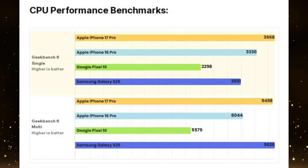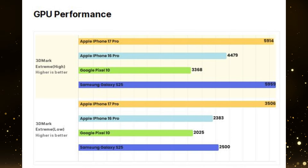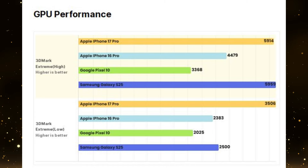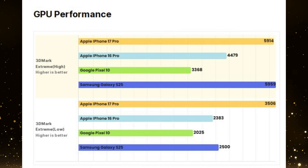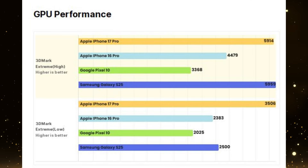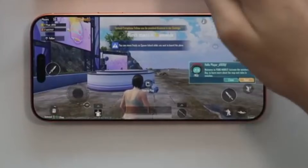the A19 Pro GPU on the iPhone 17 Pro outperforms the one on the M3 iMac. On the 3DMark Wildlife Extreme stress test, the initial performance was on par with the Galaxy S25, but thanks to the vapor chamber cooling, the phone is able to maintain its performance significantly better. We observe stability of around 65% to 70%. This is still not quite as excellent as specialist gaming phones, which can often attain a stability rate of 95%, but it's much closer today. You generally won't notice this in casual games, but you can really feel it if you play triple-A games on your iPhone.